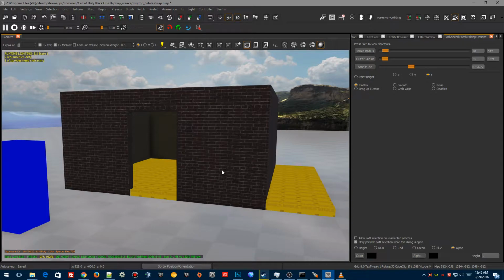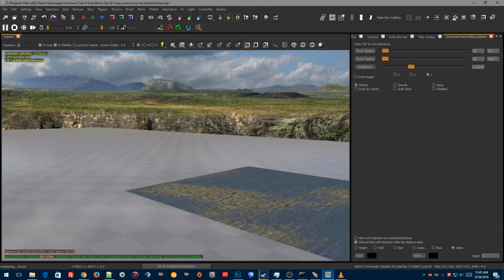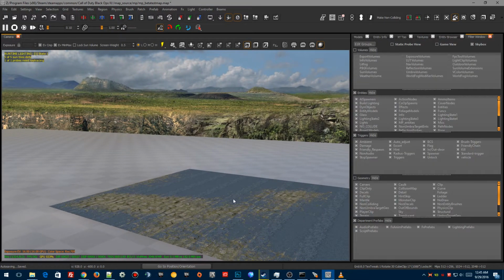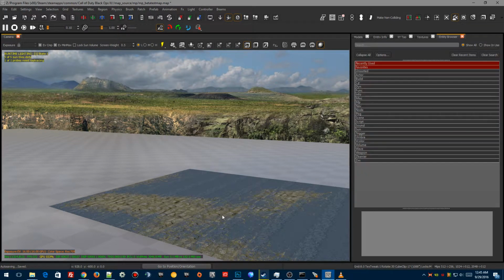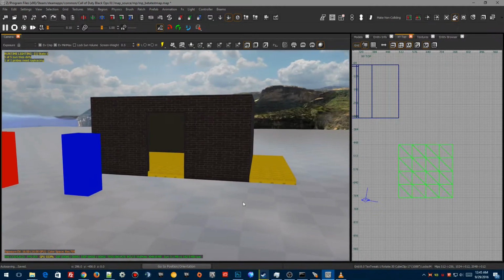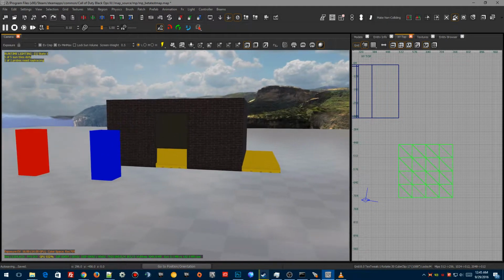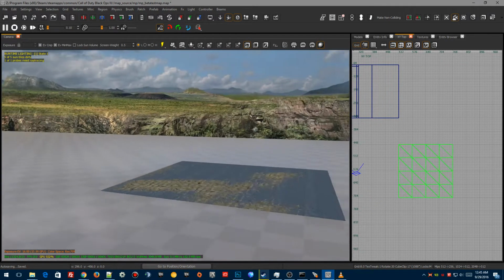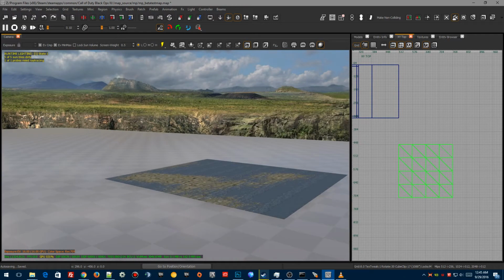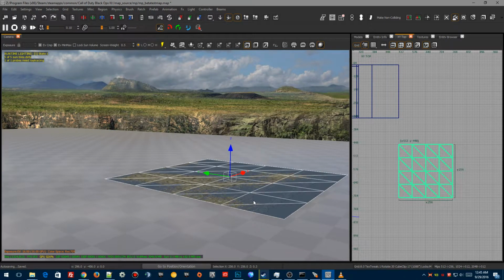You can do it with the advanced patch editing tools, which is the Y key for hotkey, put it away, pick it back up. The filters manager is the F key, we can put that away. We'll leave the entity browser up for now because I do like to have that available at any given time. And we're going to switch back to our top-down view. Now, I'm going to hit escape. We're going to leave that patch there for now. You can see it's good to go.